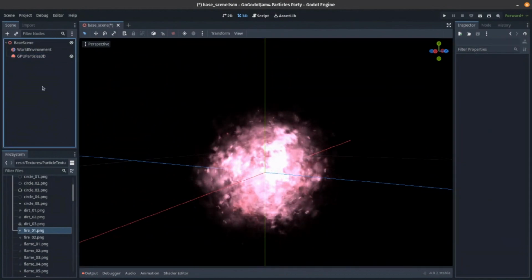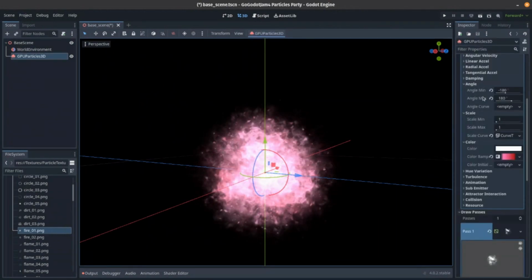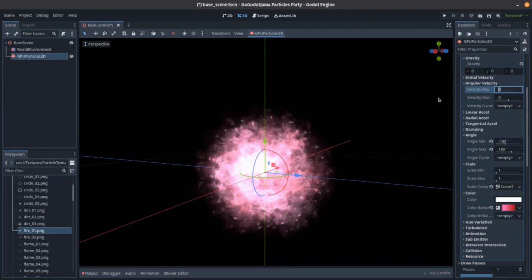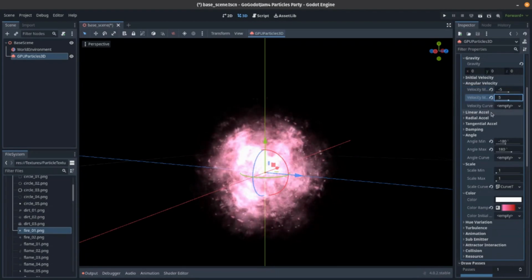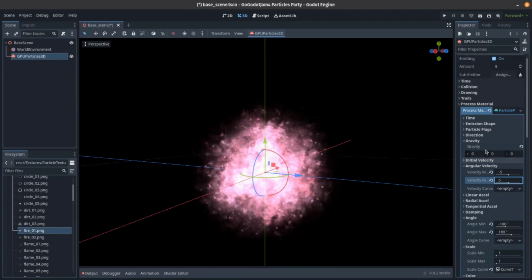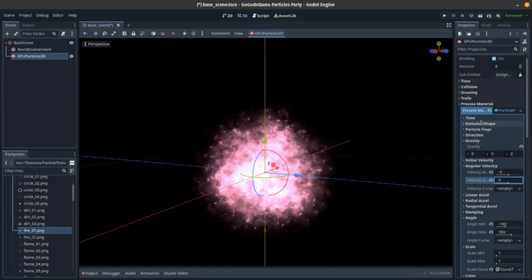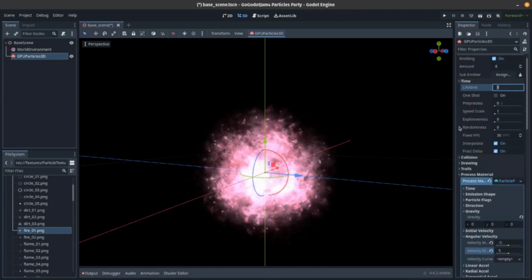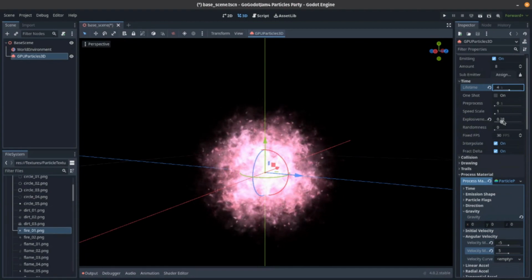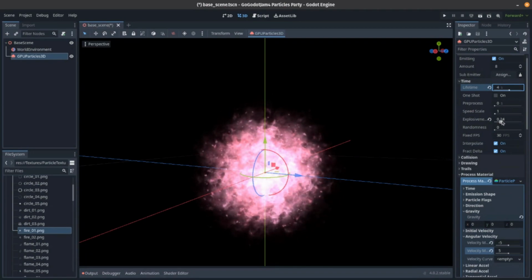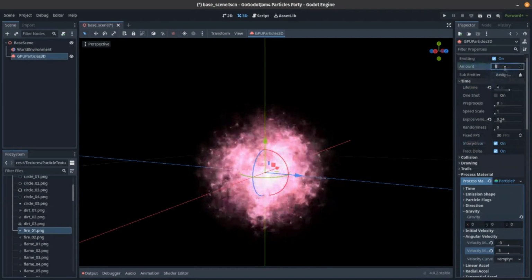Okay. So it's starting to move a bit more, but it still looks a bit more artificial. So here's my other trick. We're going to go to angular velocity. We're going to say you've got a minimum of -5 and a maximum of 5. And you know what? I think these need to be a bit slower. So let's go to time. There's actually 2 times. We want the first time. Let's say each particle to be 4 seconds. And give it a little bit of explosiveness so they don't all happen at the same time. Let's say there's more than 8 of them. Let's say there's 16.